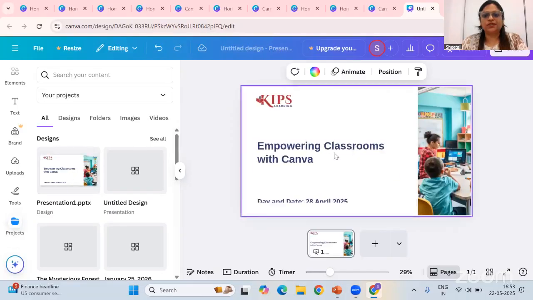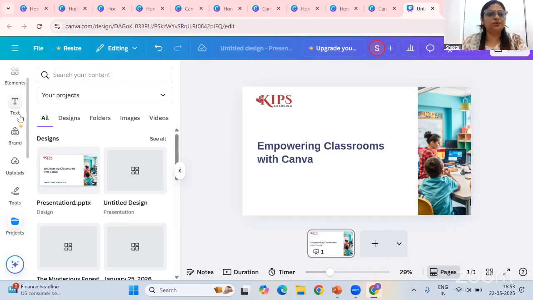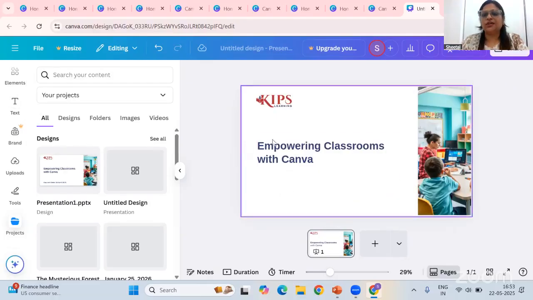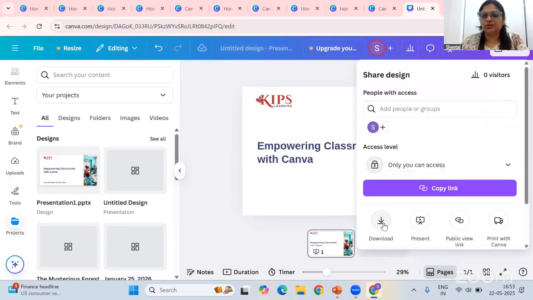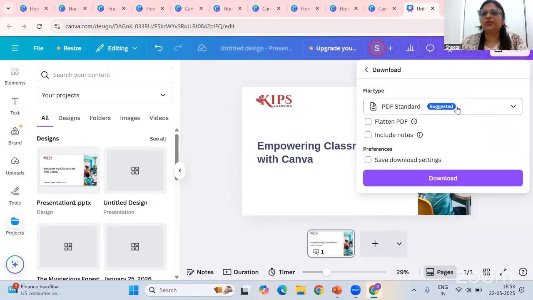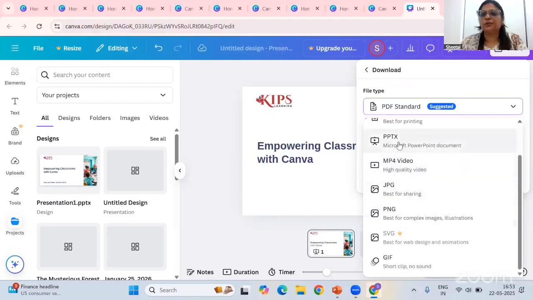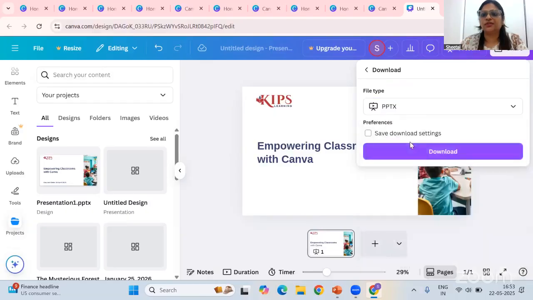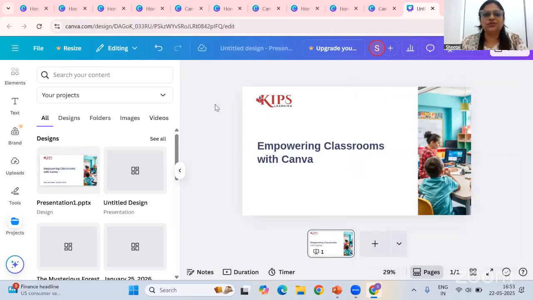This is the presentation, and I can use my Canva tools to enhance it. To download, I just click on the share button and there is a download option. When I click on download, it will give me a file type to choose. If I want this in PPTX format, I can just click here and download it. Right, so in this way we can use our own stuff and apply the Canva elements to it.